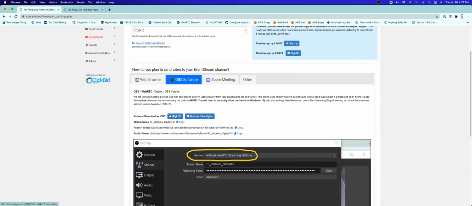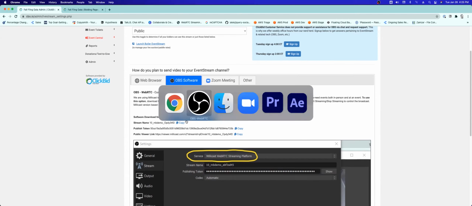You can download the software here. This is a customized version of the publicly available software. That's a mouthful. OBS is free, and they update it regularly with hundreds of developers around the internet just making contributions. The company that we partner with made their own custom version of OBS that they use to make that real-time video feed. So you would download it from here. You wouldn't be able to find it on the OBS website. You would find it on our website. So we make it available here for you. It's pretty easy. Just click on whatever version you want, download it and install it. Takes only a few seconds.